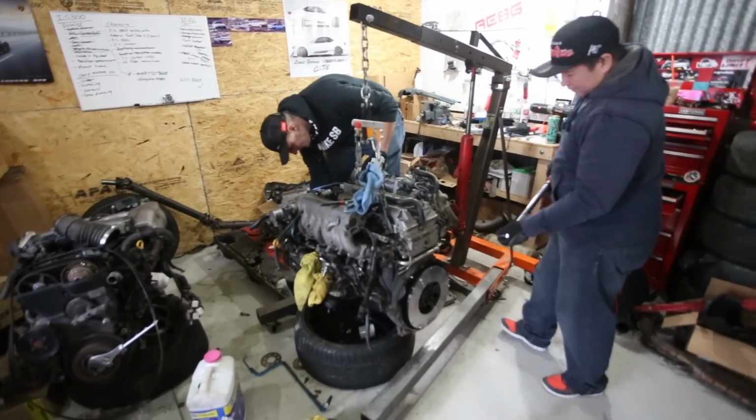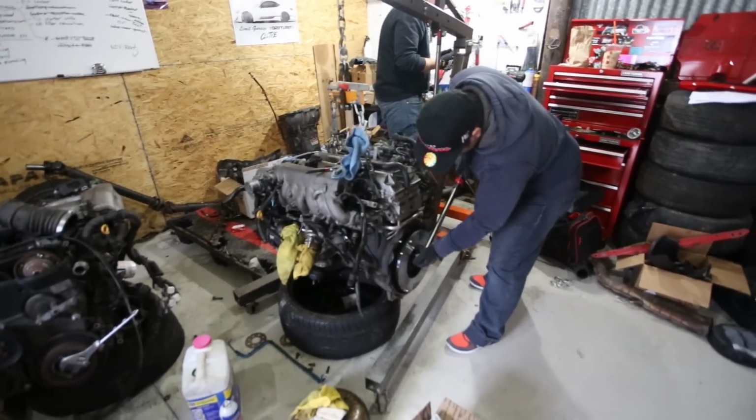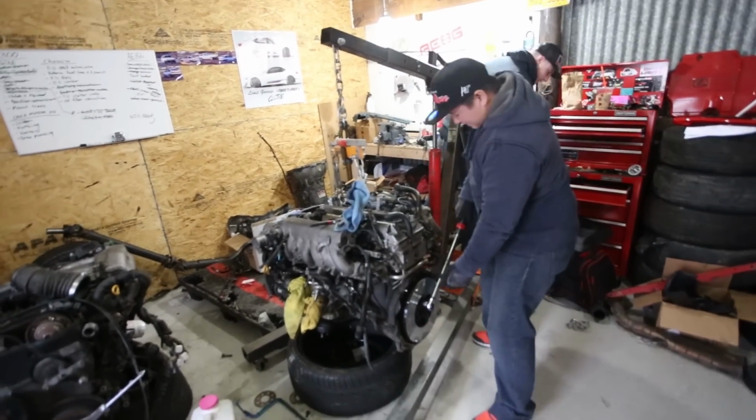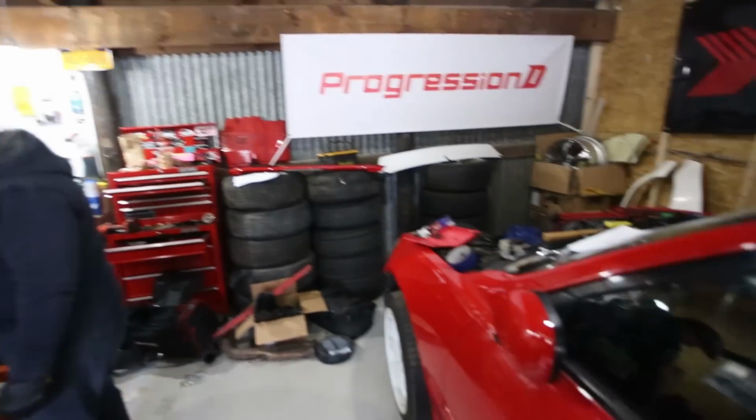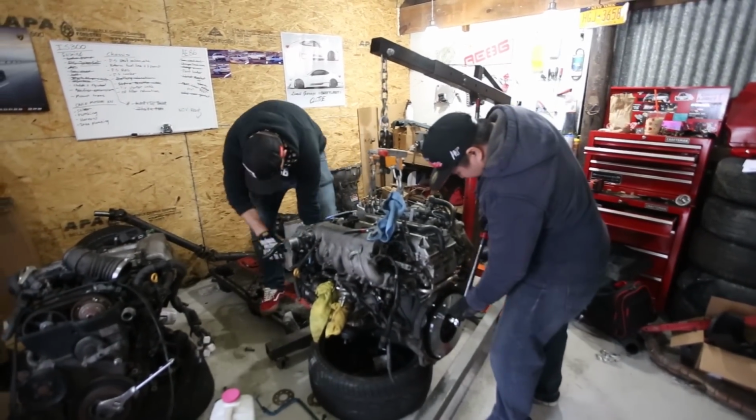Alright, so day two, aka 2 weeks later. Day two. We're back here. Game plan for today: finally gonna mount the trans to the motor. Then we're going to get it in. Let's hope we actually get to that. Alright. Ready?